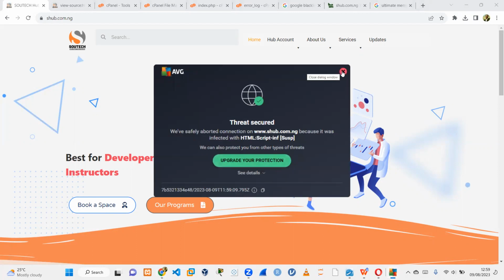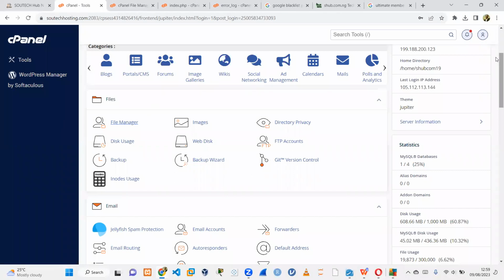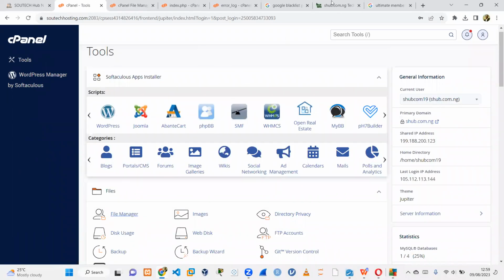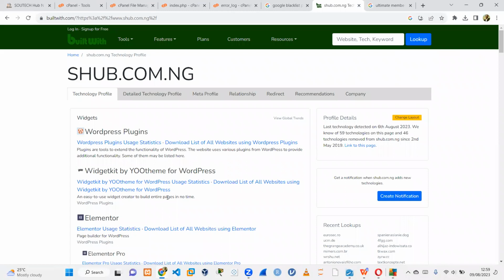In the previous video, we've tried viewing page source also. If you do that, you're not going to get anything. You're going to still get that alert. We now logged into the cPanel, or before we did that, I actually went to do an inspection to see how the website was built. Because like I said, it's how a website is built that will tell how you're going to fix it, before you start doing some vulnerability assessment.